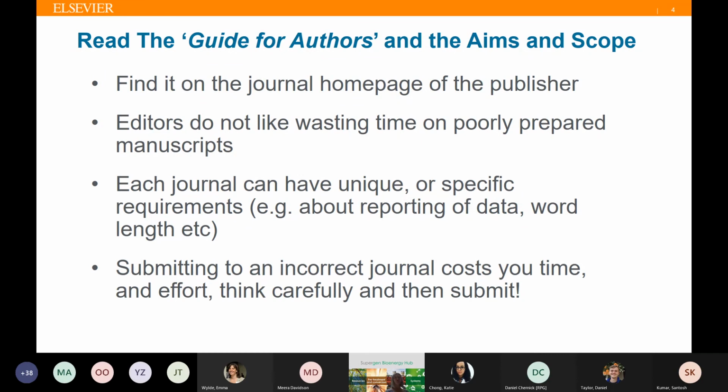In my journal, we do not accept work on the combustion of biofuels in engines. We do not accept work on isolation of different bacterial strains in the biological sciences. It's because we don't have the expertise to be able to support it, and we feel that those are better placed in other journals. So look at the journal homepage, make sure it's in scope. If you're in doubt, drop a line to the editor and just check. It's better to do that than to prepare something for a journal that is going to just be rejected as out of scope.